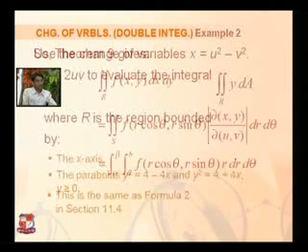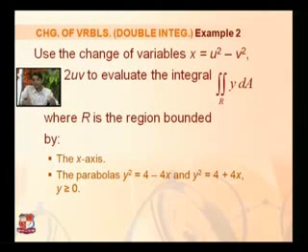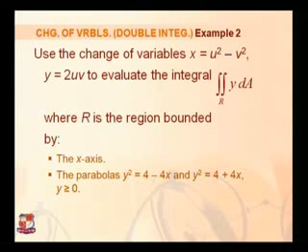Let us look at one more example manually first for the change of variable.